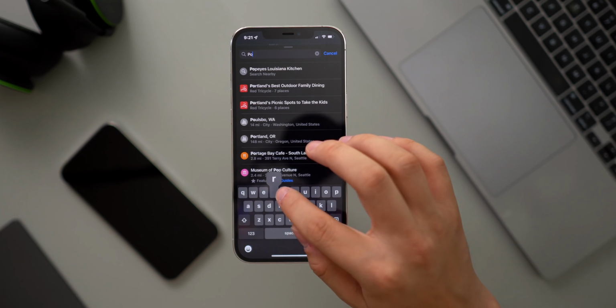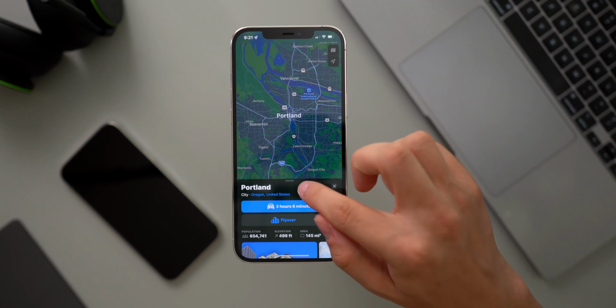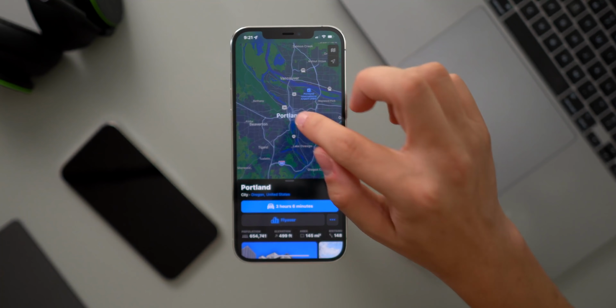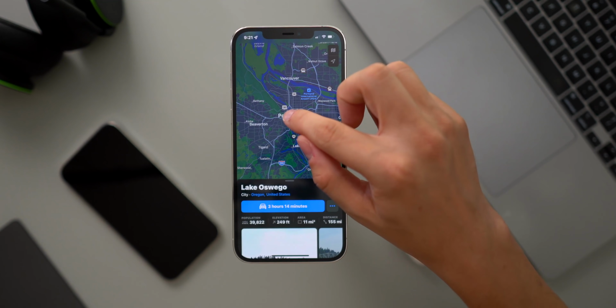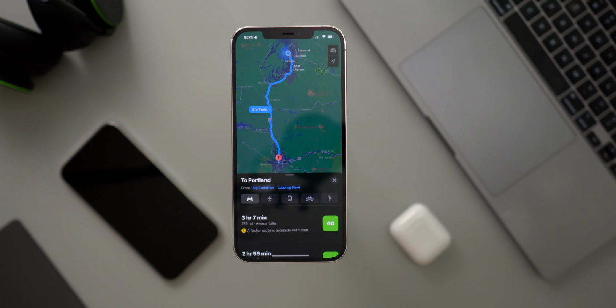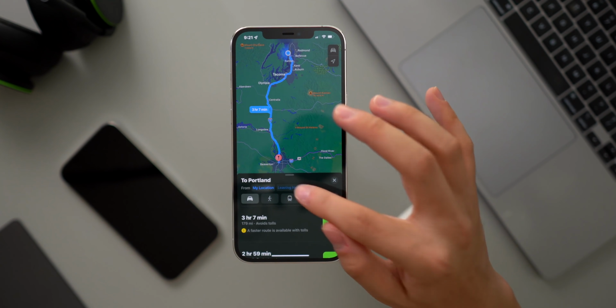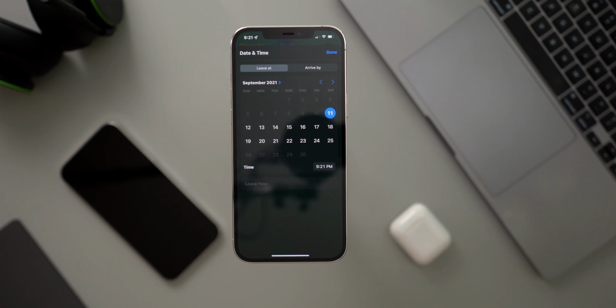So like if I type, let's just go Portland. So when you're searching for anything, the entire UI has changed. I mean, just little things. If you tap on the name of something, it pulls up like a summary of that city. The cool thing too is when you start a direction, you can do two things here. One, you can go from my location and leaving now. If you tap that, you can set a time that you are going to leave, and traffic conditions and things like that will update, and the ETA will update as well too.